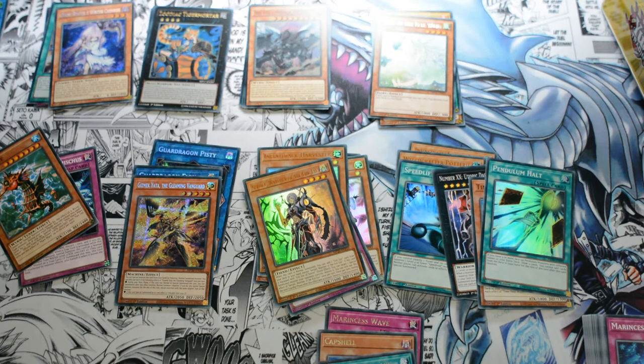From the looks of it, the 2017 Megatin has much more value. So yeah, that's it.